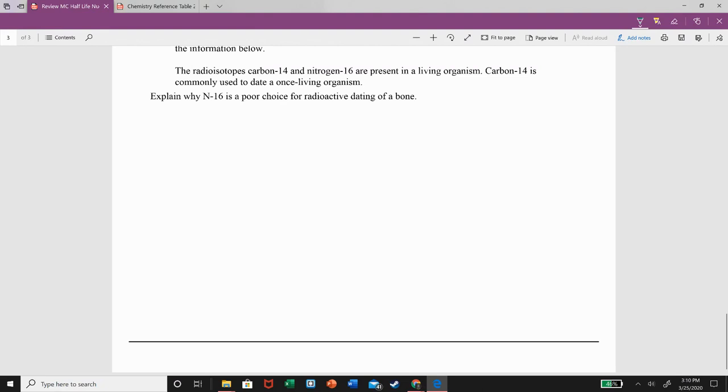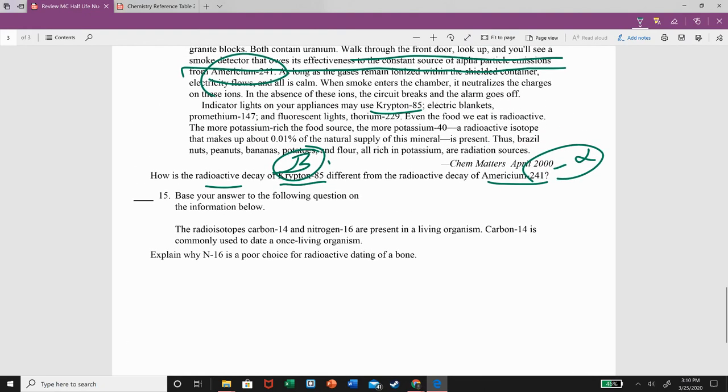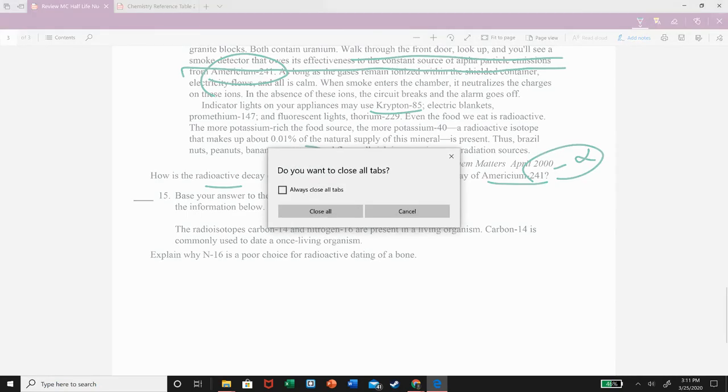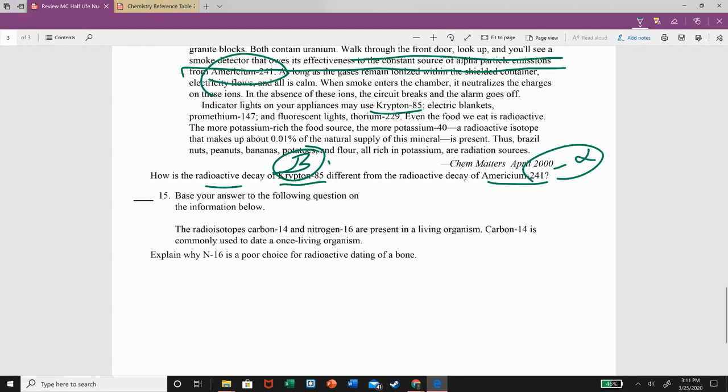So you should be all set to go on to the learning assignment and test or re-practice. My suggestion would be to go back through some of these questions and try them again and see if you're still getting the answers right. The more you practice, the better you will get at these questions. So I'm going to close all tabs and I will see you for our next video.